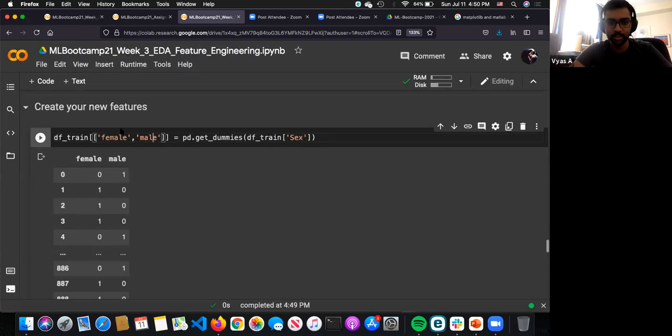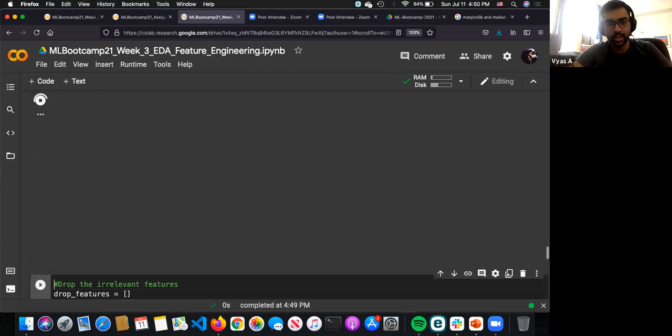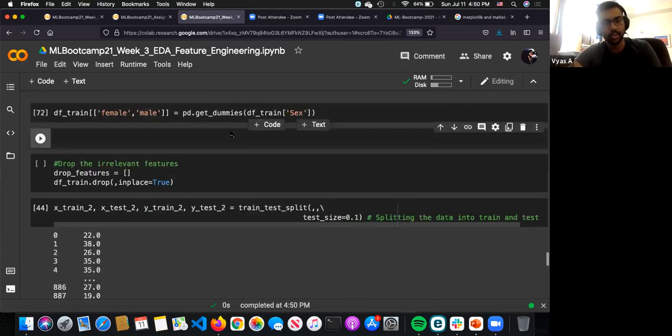One important thing to see here is these 2 brackets. Previously, when you wanted to create 1 column, you just used a single bracket. But if it's more than 1 column, it's a list of columns, so you need to enclose it inside that bracket. Once you do this, you just assign it to pd.get_dummies, and then let's check the result. So if I say train.head.